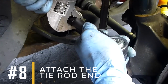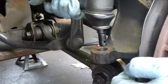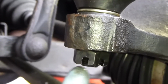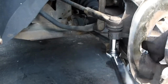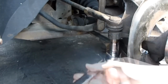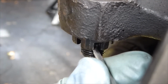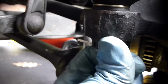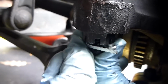8. Attach the tie rod end. Reattach the tie rod end to the steering knuckle. Place the new castle nut onto the end and tighten it using a wrench or socket, following the manufacturer's specifications for how tight it should be. Once the nut is tight, insert a new cotter pin through the hole in the nut and bend the ends of the pin to secure it in place. This will keep the nut from coming loose.